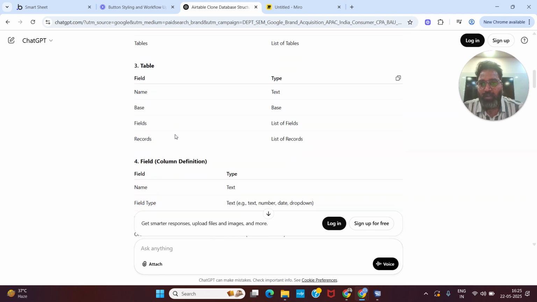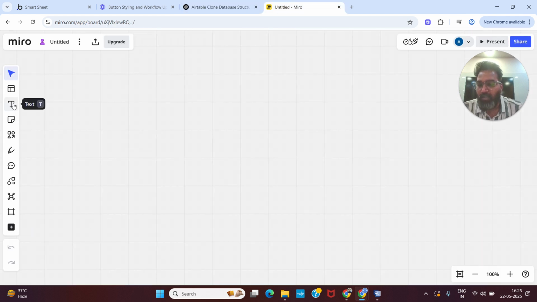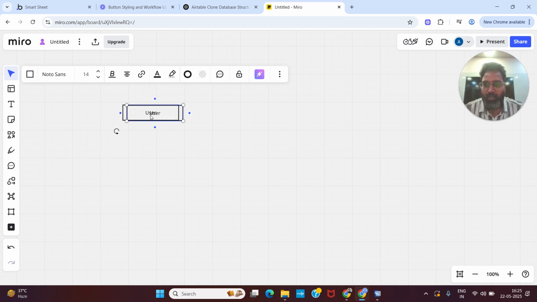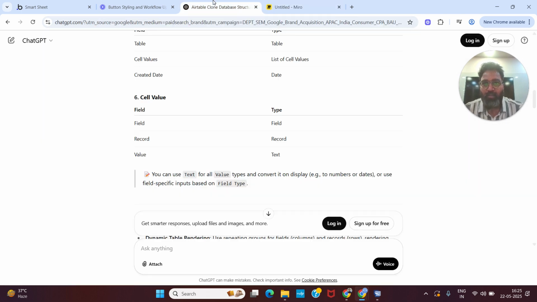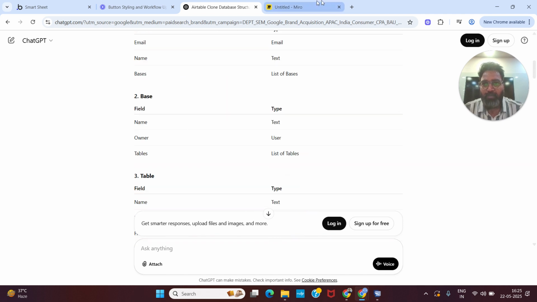a user base table, and I think that's six data types, right? So let's create some shapes. I'll keep this one and say this is the user data type. I'll copy this one. Imagine this is the user data type, and this is the base.